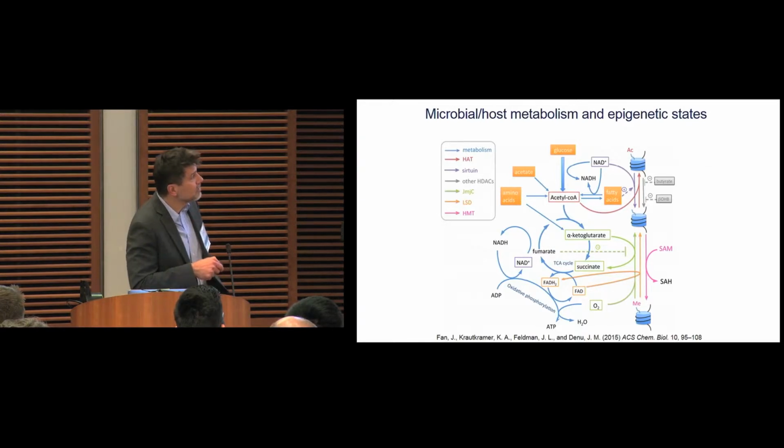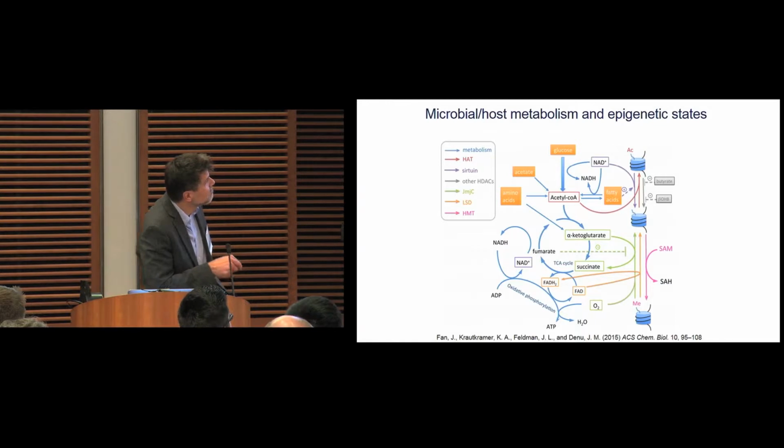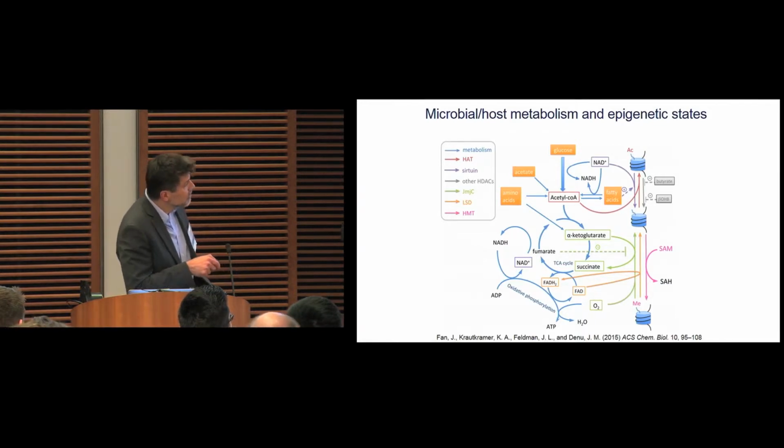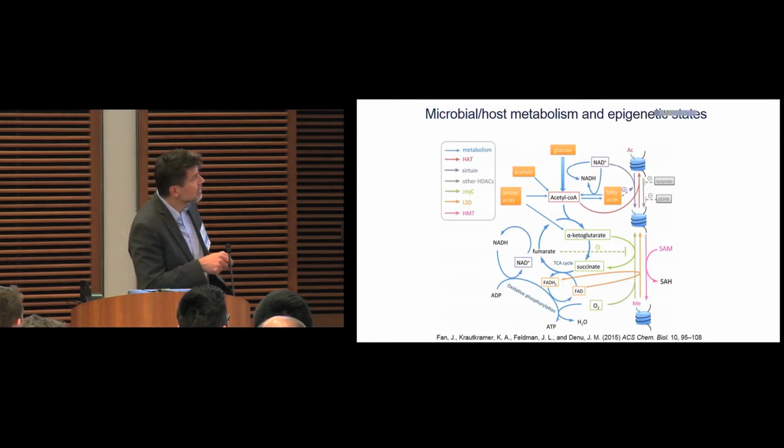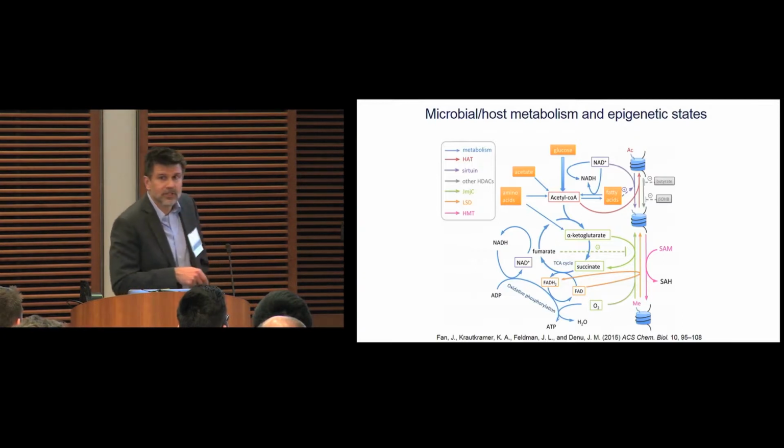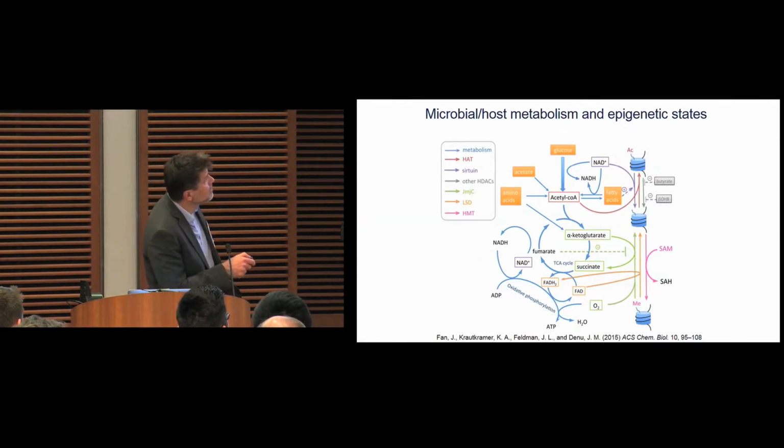Okay, so this is sort of the TCA. Can you see my pointer? Can you see it okay in the back? Okay, I'm barely seeing it, so hopefully you know what I'm pointing at. This is the TCA cycle here, and some of those metabolites can help the enzymes that remove methyl groups from DNA or histones, and then of course S-adenosylmethionine, which is a key metabolite that drives the methylation reactions and so forth. And acetylation is driven by acetyl-CoA, central to life. All these are central to life.